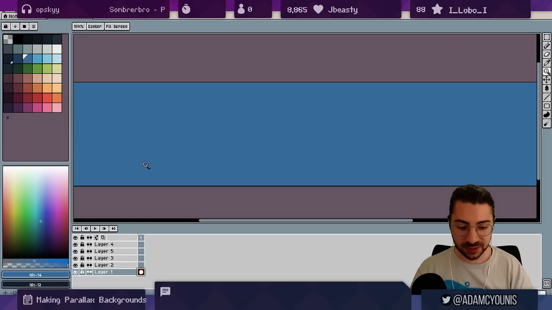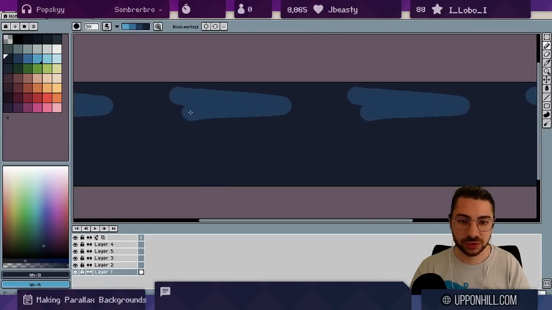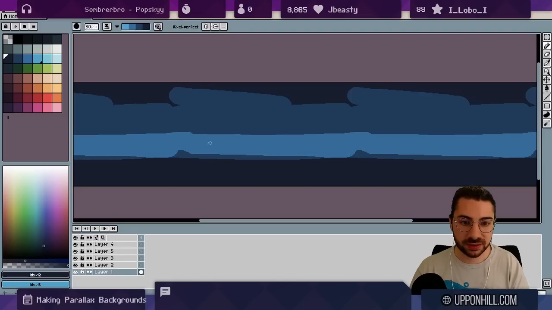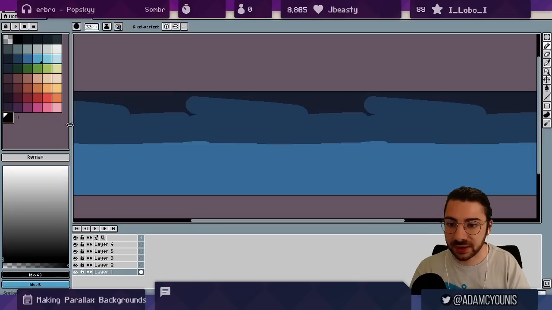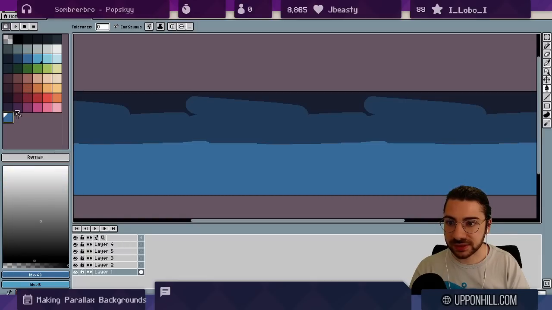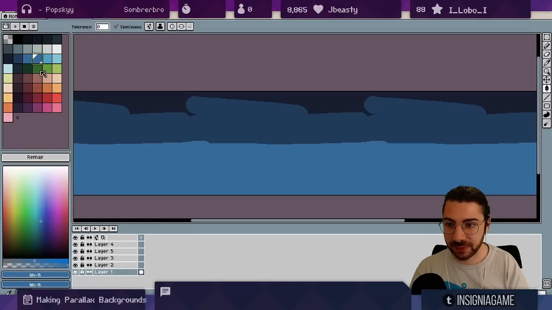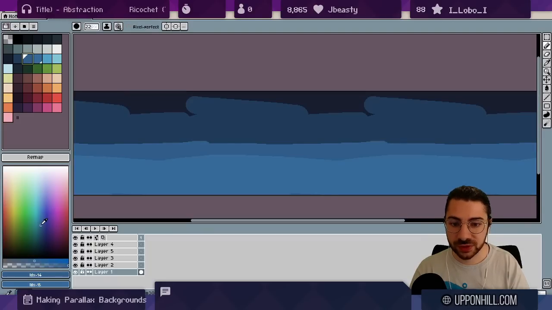It might be interesting to have this be a nighttime alpine scene. I might just use the shader tool to create a nice night sky in the background, using really nice big strokes here, and I might see if I can add a color. What tends to happen is, if you're using a palette like I am, I find it makes the most sense to extend that palette whenever you're doing a really high resolution or high fidelity background. That's the only time it really makes sense to do that. It allows you to have more subtle differences between your colors, just for these really, really far off backgrounds.